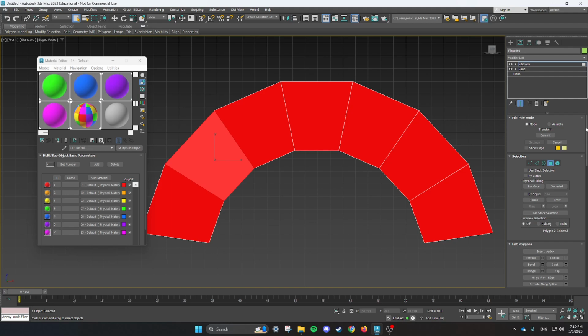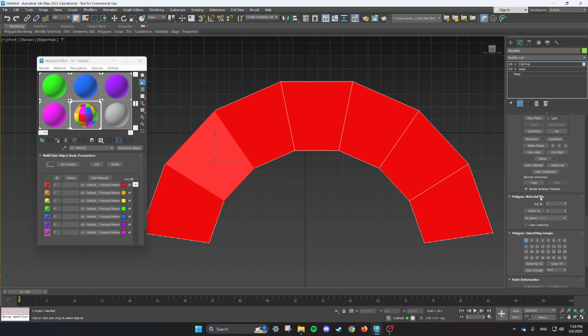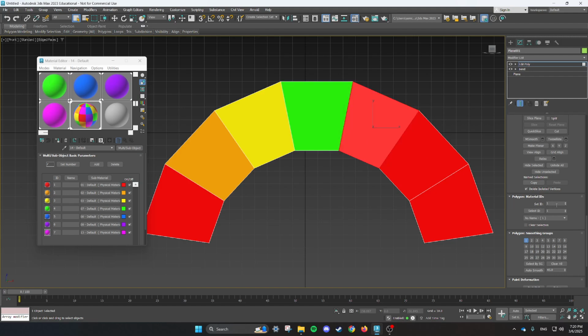Go to your menu on the right side and look for Polygon Material IDs. Now all you have to do is change the ID to match the color that you'd like. So I'll set this to 2, and then move down the line and change the material ID each time. This one will be ID 4. This one will be 5, 6, and 7. Another quick note, if you go beyond 7 and I don't have any more slots, it will wrap back around to red as if it's number 1. But let's keep that on 7.